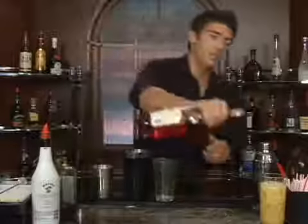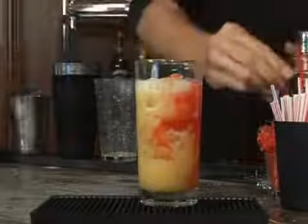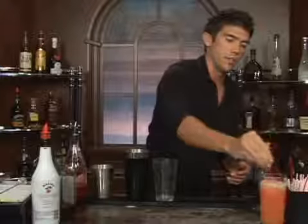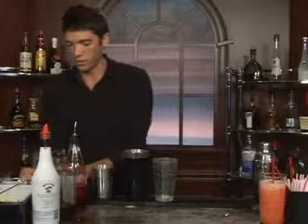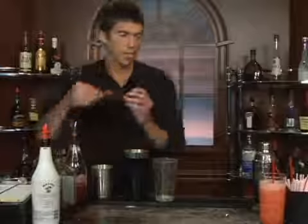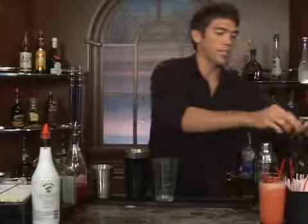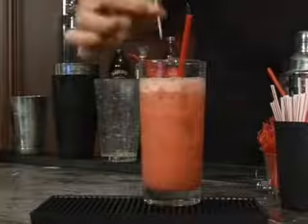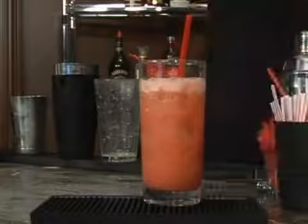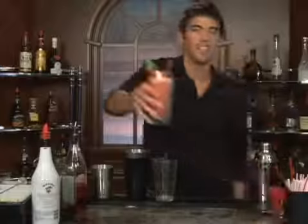And last thing we're going to do is give it about a half ounce of grenadine. There we go. Get a long straw, mix it up, and we're going to garnish with some strawberries. And you can add a pineapple too if you like. I always like to do an umbrella when I'm at the beach. Oh, in the glass, preferably. There we go. Bottoms up.